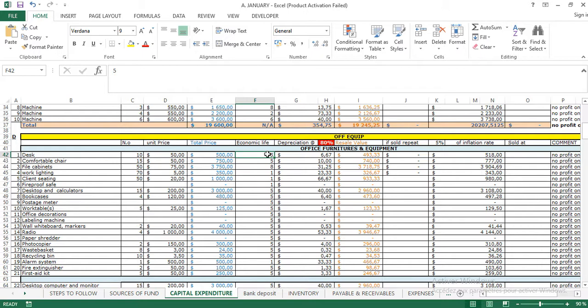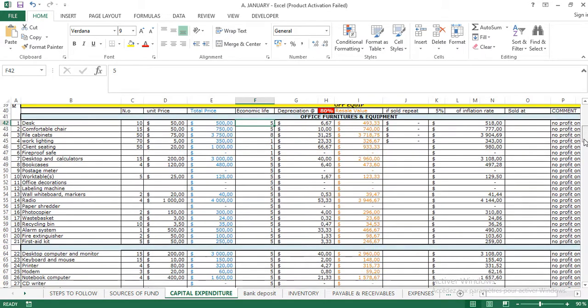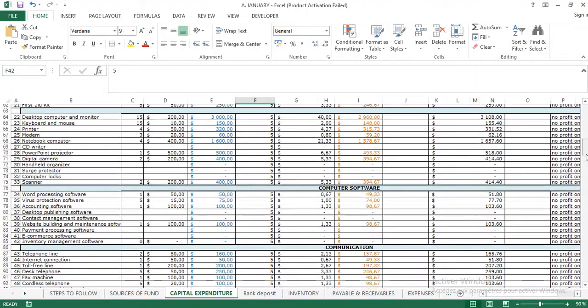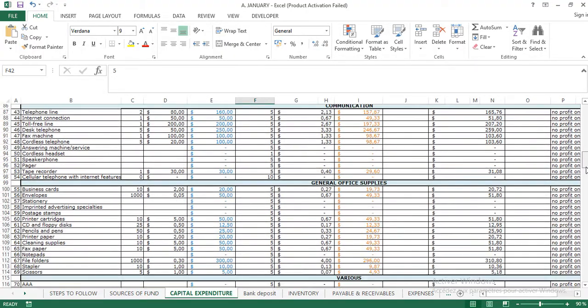In case you don't know the economic lifetime of your assets, you can check with the manufacturer. How long can it last? What is the warranty they're giving? For how long can you run that appliance or machine? You need to check with the manufacturer in case you're not very familiar with the lifetime of that asset. This is the purpose of office equipment, I mean economic life. You have various office equipment, and all this comes into the picture.